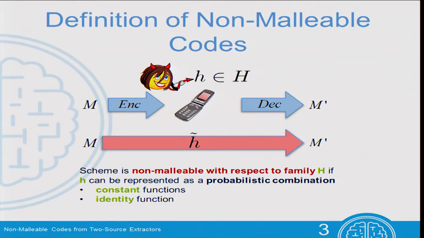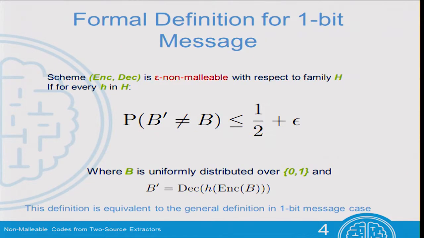So that's the idea of non-malleable codes. And the problem is this definition is not very handy. It's hard to prove theorems with this definition. So we came up with an alternative definition for the case where M is just one bit. If we've got one bit, I will denote the initial bit as B and the last bit as B prime. So the alternative definition is as follows. The scheme is epsilon non-malleable, or simply non-malleable with respect to family H, if for every function in this family, the probability that we will flip the initial secret, so B prime will be different than B, is less than half plus some negligible factor. The B is uniform at the start. Okay, so hopefully this is clear.